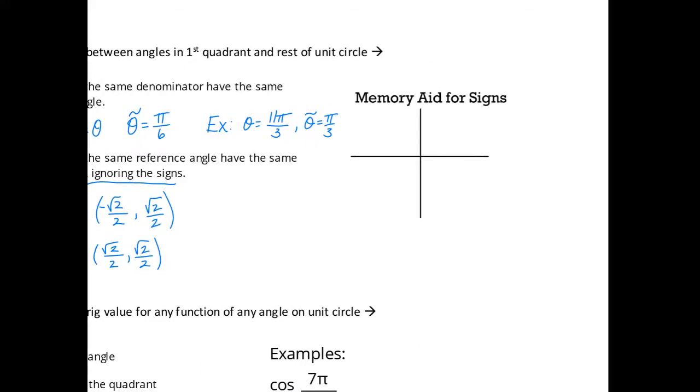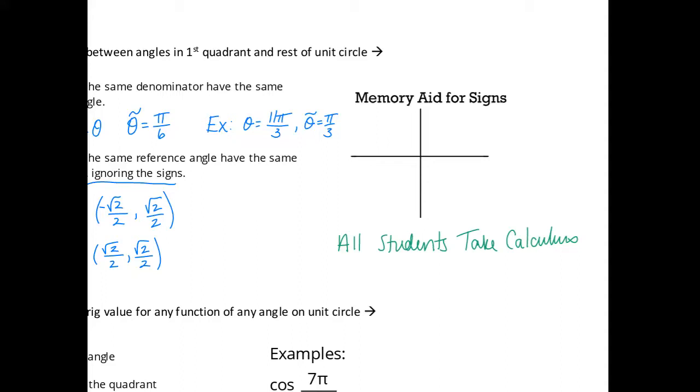Now, there's one other thing before we start finding values that we're going to talk about, and that's this memory aid for signs. So again, if you don't want to have to memorize the entire unit circle, what we can do is just find a way to learn where specific values are positive, negative, and so on. And the phrasing for this, the way to remember it, is all students take calculus. Whether that be true or not, we're going to go with it. Another way to word this is all students think critically. You pick the phrasing that works for you.